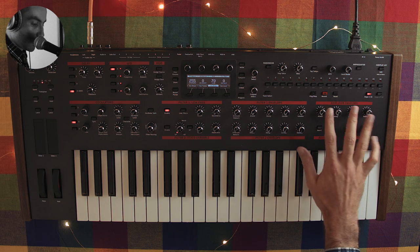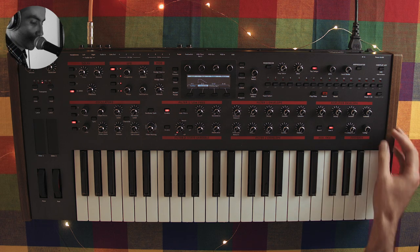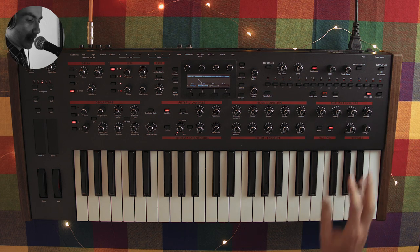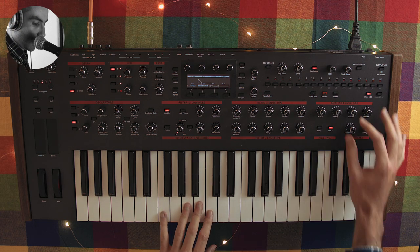So let's work on the amp envelope, because that also has a lot to do with the illusion of what we're trying to achieve here. We're going to bring the sustain all the way down, attack all the way down, decay to some middle value, and release to some middle value. And again, I'm just going to play this by ear and tweak until it sounds roughly okay.